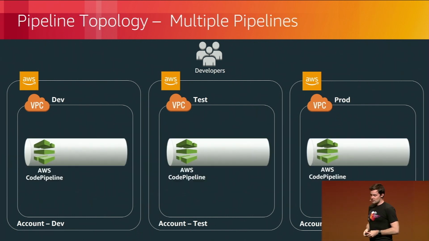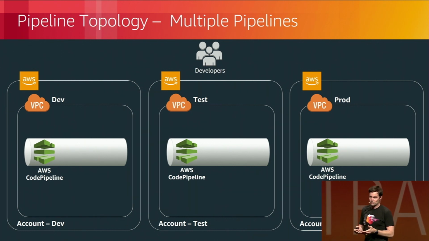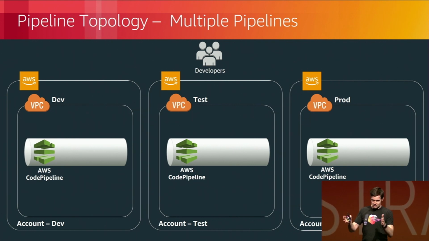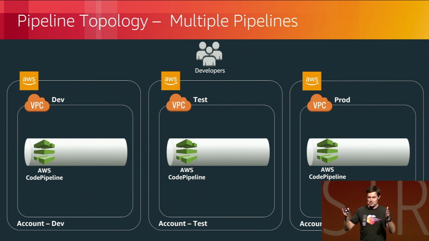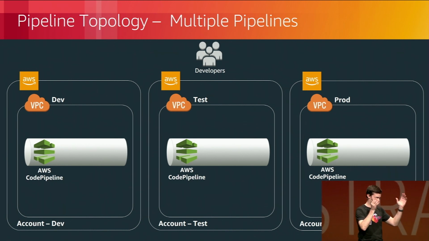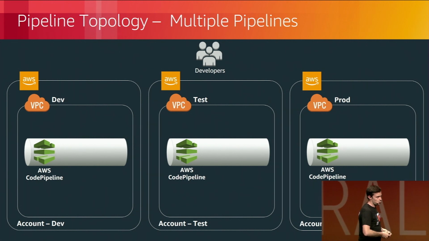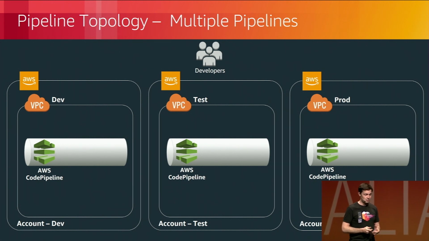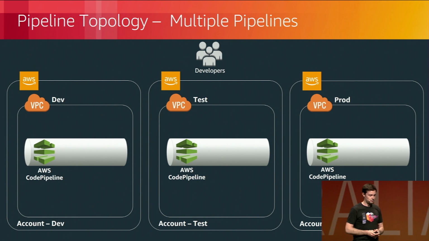So there's a bit of a risk there that pushing those pipelines into their own different environments is going to cause your configuration to drift, and you're going to lose control over making sure that the pattern that you use to deploy in your dev environment is exactly the same as your test environment, is exactly the same as your prod environment. So that's one of the challenges we see, and it's very, very common, the multiple pipelines pattern.